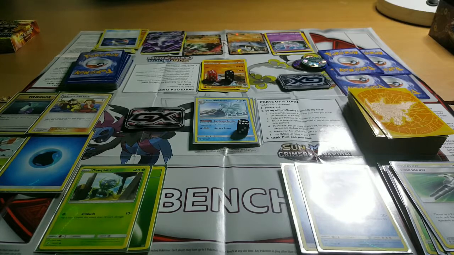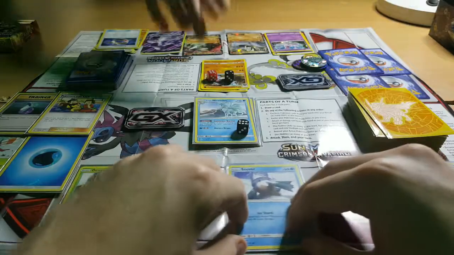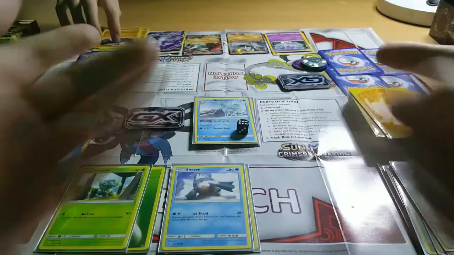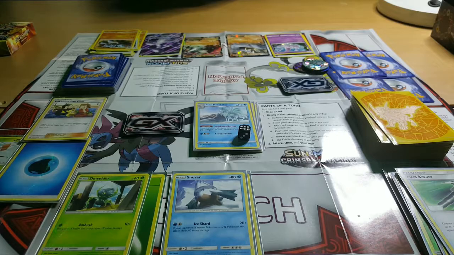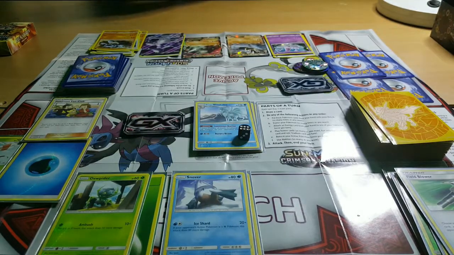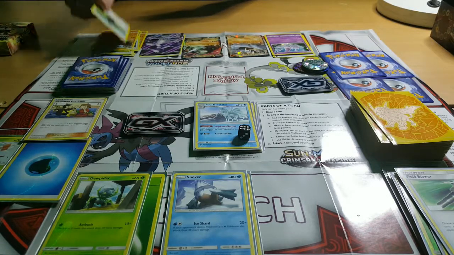I'm going to use Aurea Beam. 80 damage. You are gone. Dead. Right, I need to take up a prize card. There's no point showing it because I'm pretty sure everyone knows what prize card it just took out. Right, it's your turn. What was he supposed to kill you? How?